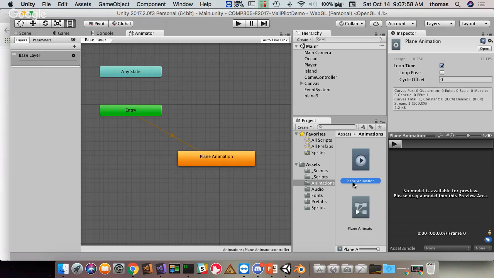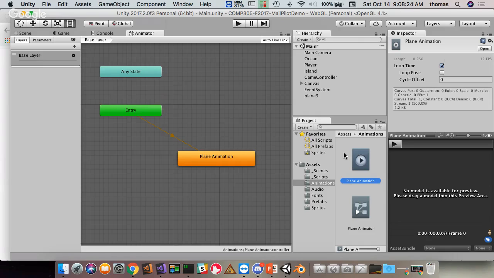Think about an explosion as a good example. I've got an explosion, and I want to play the animation only once. I don't want to keep playing the animation over and over again like a loop, because then it would keep exploding. It would keep showing an explosion happening over and over again. So here's loop time, and that's why it's clicked on. So I have a little animation that's playing.